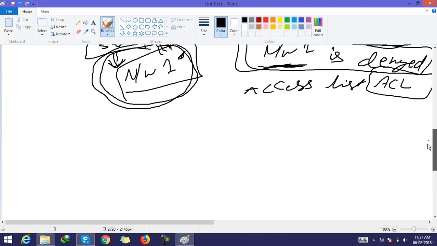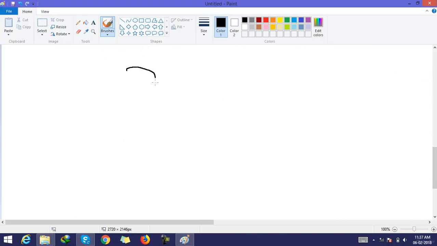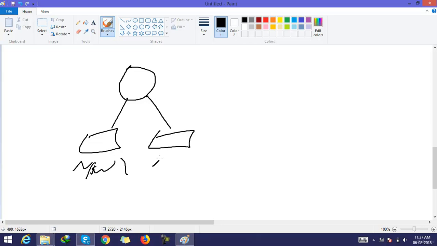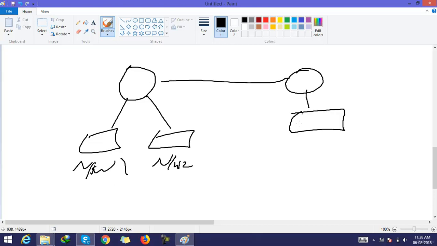Basically, you create an access list on a router like this. It is connected with network 1, and with network 2 also. This is our network 3, this is our network 4. Create an access list here.